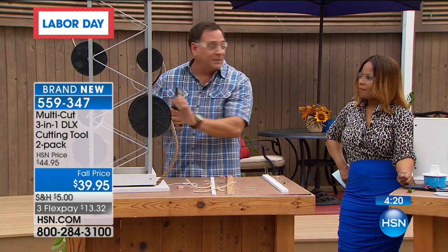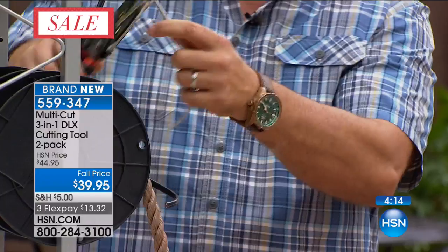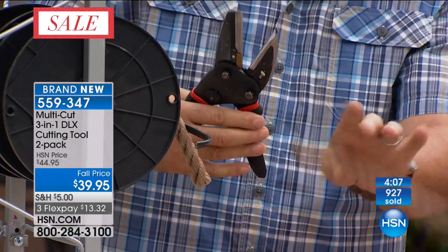Now, if I rotate our prop, that was impressive all by itself. If I turn that around, a different gauge of electrical cable. Everybody at home is so amused by the small things I'm doing. Ooh, look at this big guy right here. Watch this. Boom, right through that. That's great. A big, thick piece of rope I just cut through.